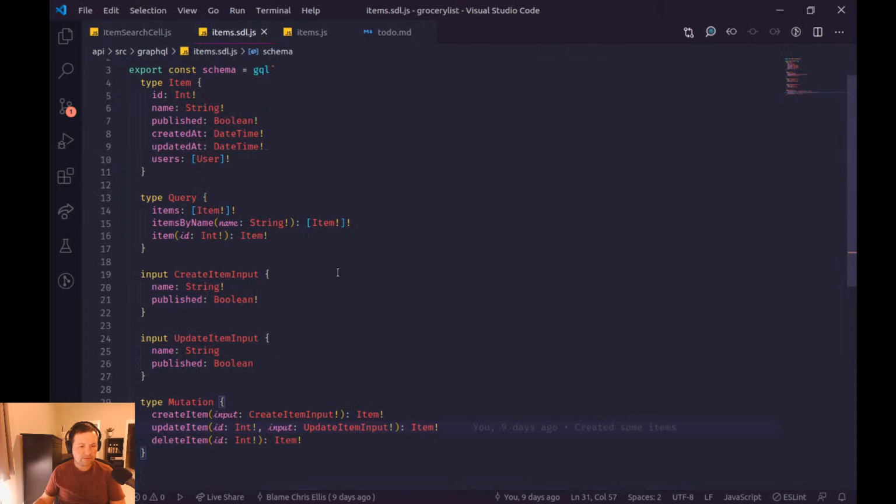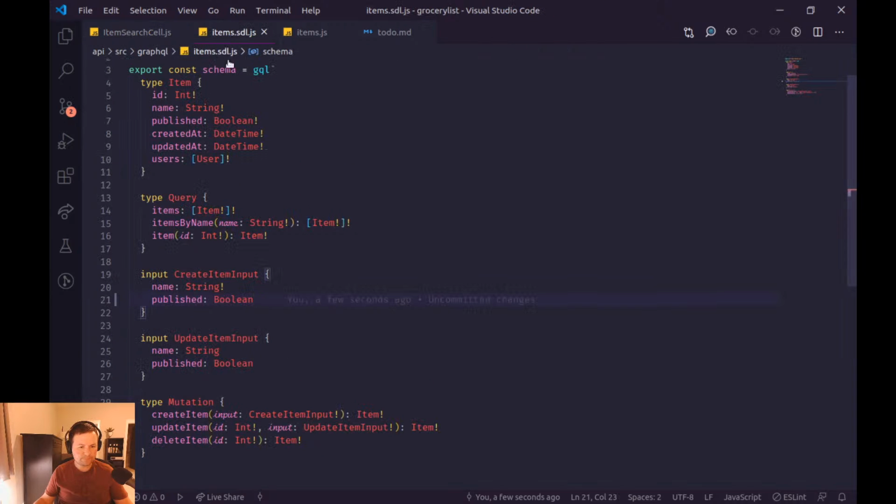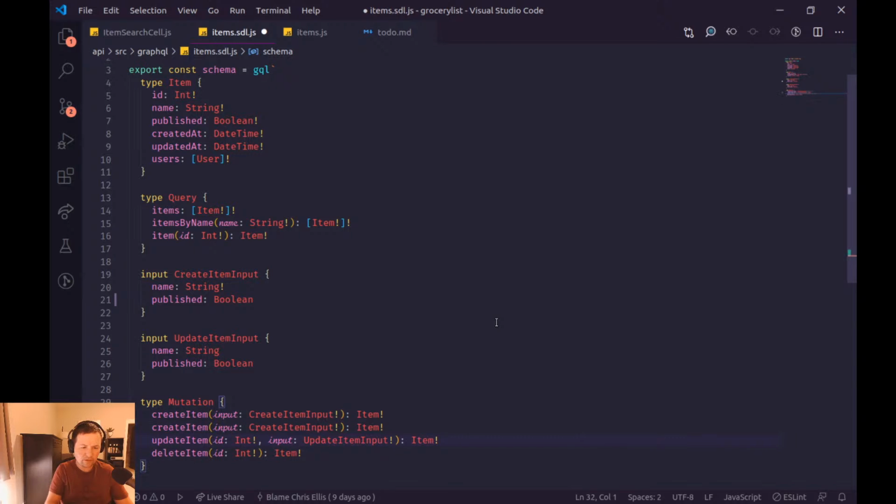So we've got this going in. Let's not require the create item input. And let's see, we've got this as create item. You know what? We're using the same mutation name. Let's create a new one, that way it's different.